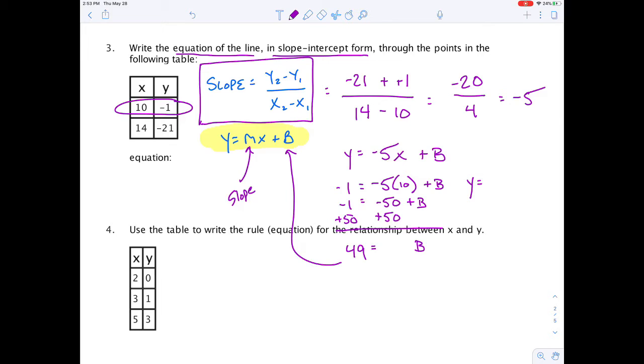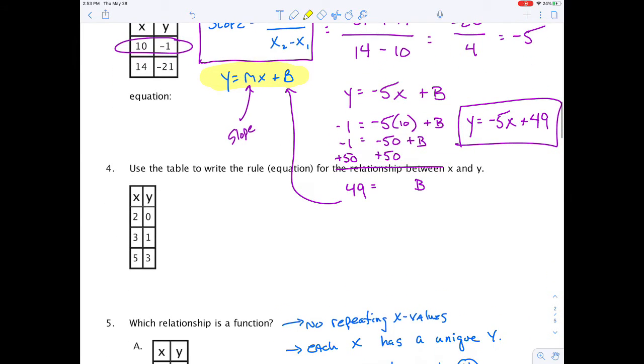So now we have an equation. Y equals the slope that we figured out right off the bat and the y-intercept that we just came up with. And we now have an equation in slope-intercept form. One more time, slope-intercept form was the yellow poster in my classroom. That is exactly the same way you do number 4. So I will not be doing number 4 with you on this video.